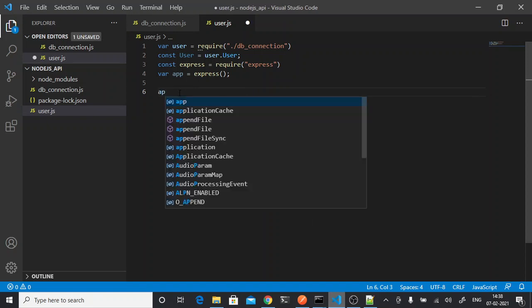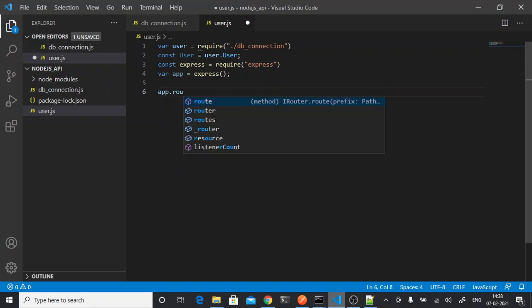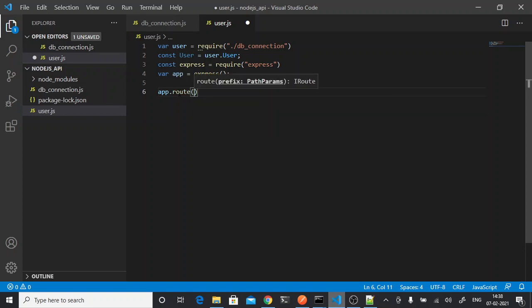Okay. So I'll use the router module, and my route is user. Dot get. Inside get, an async function.